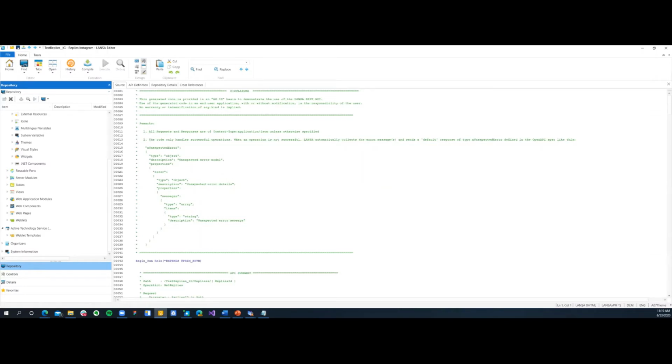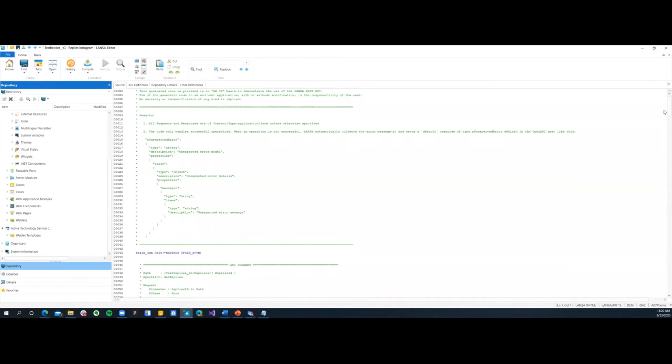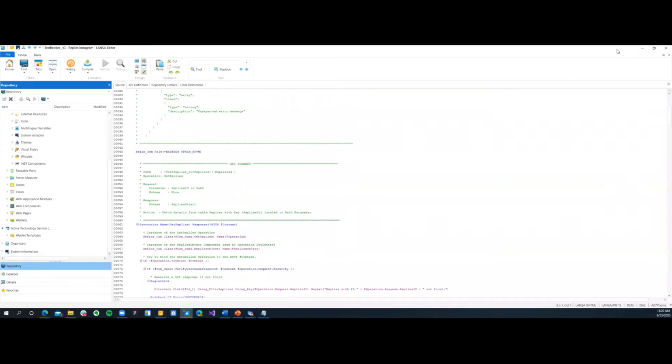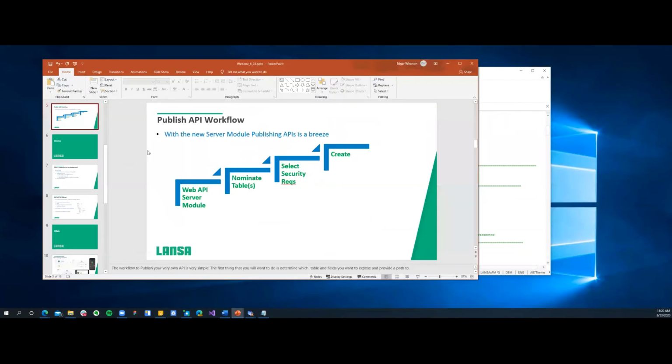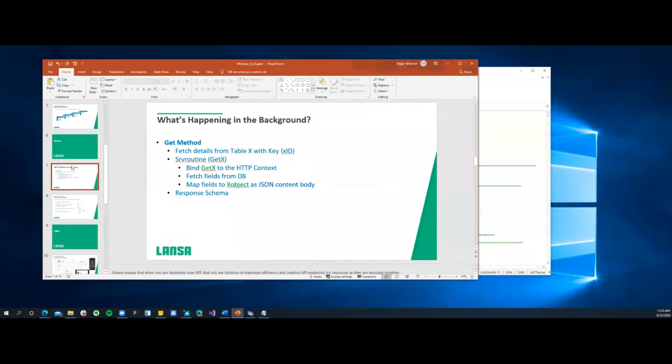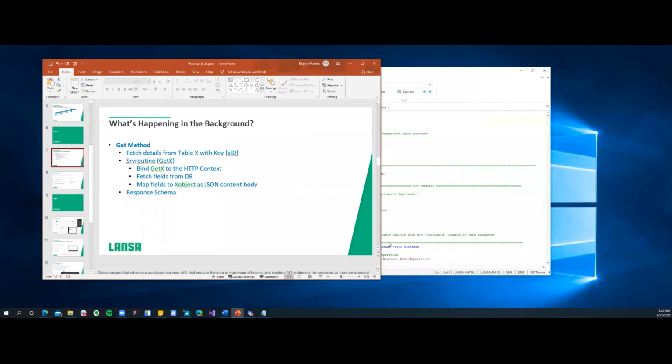So one of the things that we definitely have to talk about is that we get you started really, really well here. Being able to have all of this information exposed this quickly and this easily allows you to easily replicate what you're going to see here. And so I'm actually going to make this a little smaller just so I can bring up the slideshow one more time, because I want to talk about what's actually happening in the background.